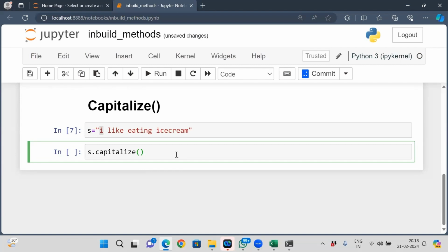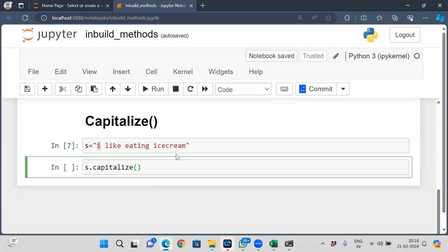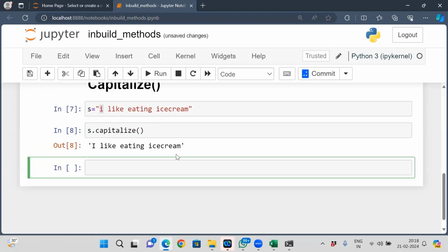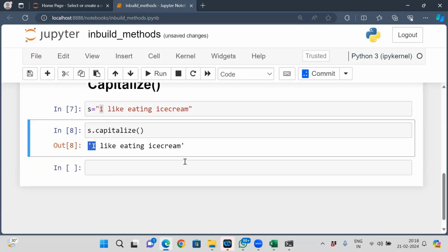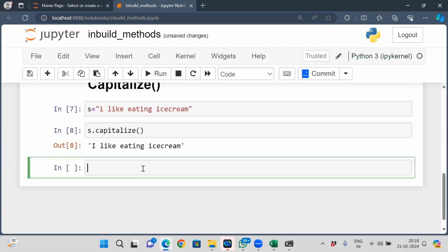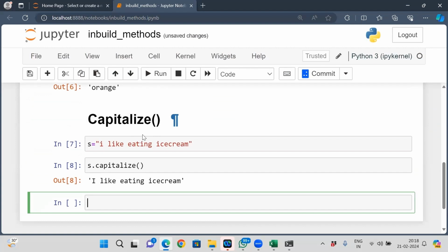So how do you get recommendations? Those recommendations come from inbuilt libraries when you are writing prompts or texts, while doing some mail or even in WhatsApp too. From where do you get those things? From these inbuilt libraries only. You can see here what is happening. This is used like capitalize.